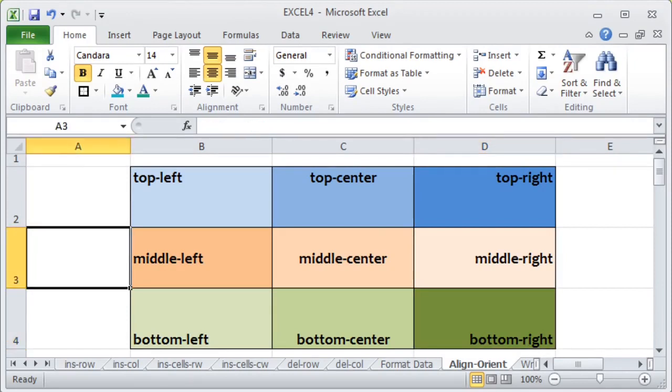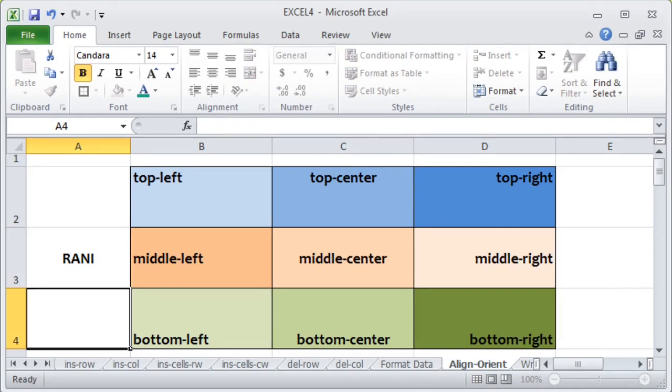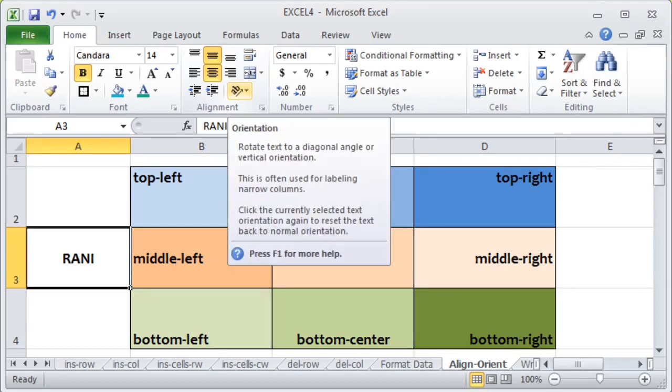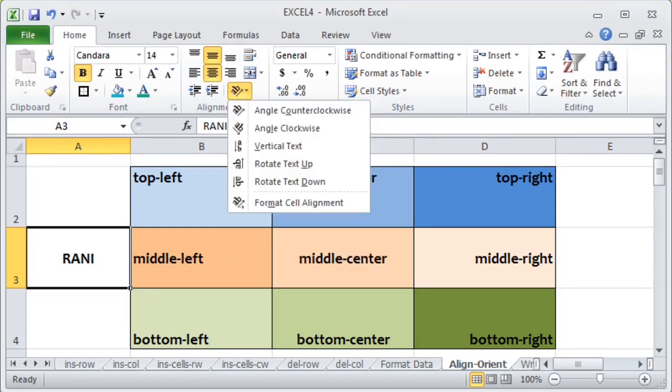Suppose this is one data. Again, I'll type some data. I've typed Rani. By default, orientation of text is horizontal. I can go to this alignment group of Home tab and click on this orientation drop down.